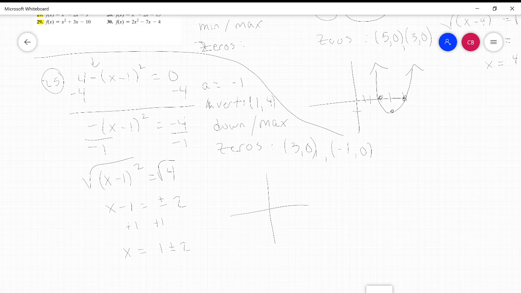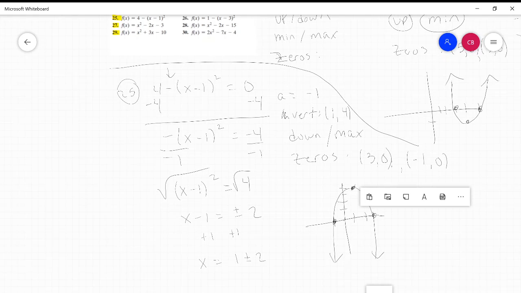Okay, so we go ahead and graph. We have 1, 4. So let's go to 1. 3, 0 would be here. -1, 0 would be there. And we draw the parabola. So the zeros should be the same distance in x value away from the vertex. So notice that this is 2 away, 1, 2. This is 2 away, 1, 2, because parabolas are symmetric. So that's another key thing to know. So that's one way you can tell if your graph hasn't come out right.